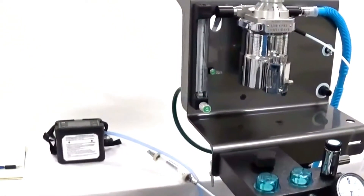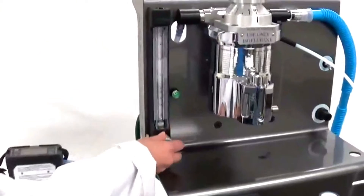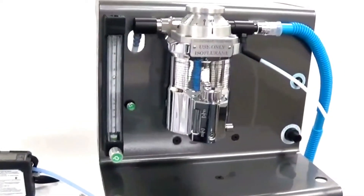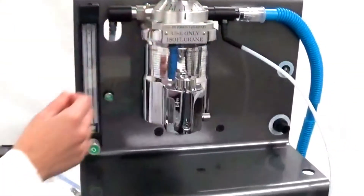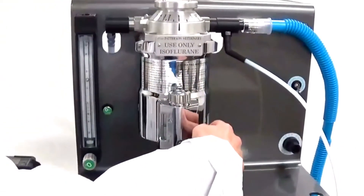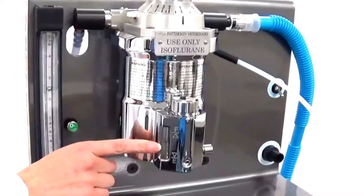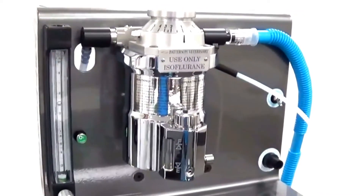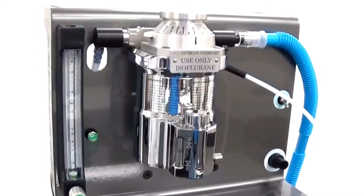With the Reichen Fi 8000 left on, we will now turn the flow meter and the vaporizer on. We will adjust the flow meter to at least 2.5 liters of flow and turn the vaporizer dial to 1%. Make sure the funnel cap is tight, the drain stem is tight, and there is enough agent inside the vaporizer — this should always be checked prior to turning the vaporizer on. On some models it may be necessary to remove the funnel cap, tighten the drain stem, replace the cap, and tighten.